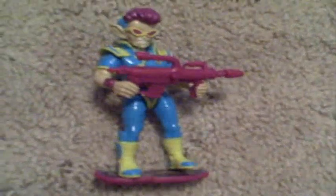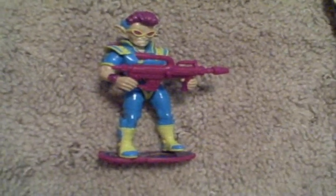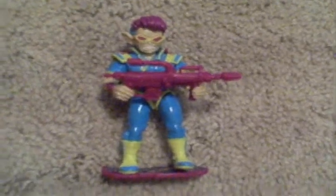I have the original. Of course, there's no backer card to really prove it, but you can tell by the duller colors, less cartoony colors. The original Neutrino of Zack. Now, what makes him original was this was before they had the Toon version of him, which is a little bit more brightly colored. Here's all the extra goodies and stuff. I don't know what this went to, or I don't know how I got it.